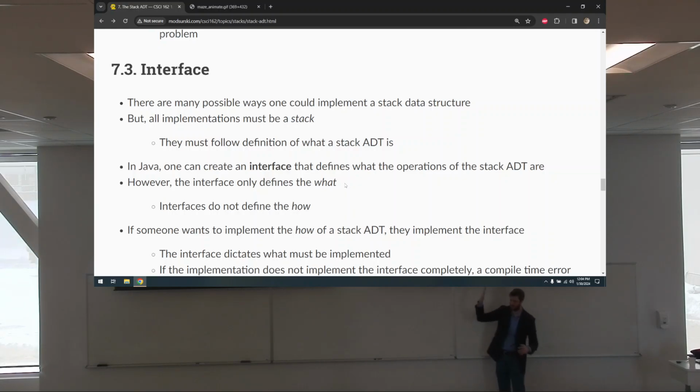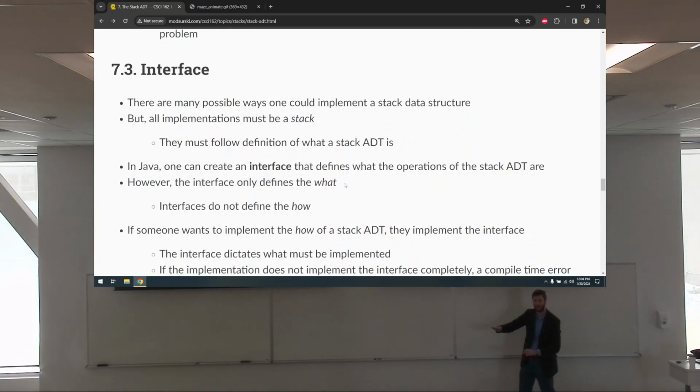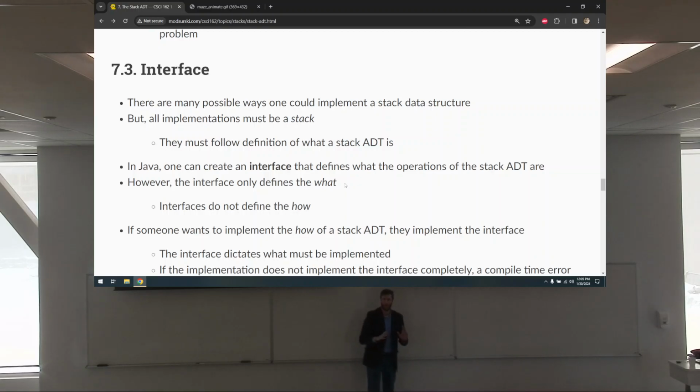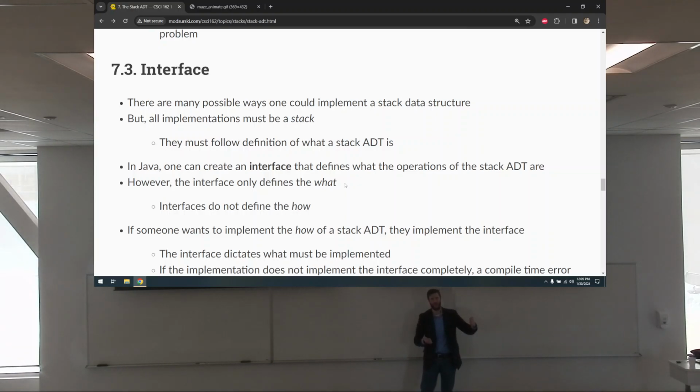Okay? There's a boundary right here. We've got this thing called an interface, and it tells me what I can do with the stack. It's going to tell me I can push, pop, peek, isEmpty, size, toString, equals, hashCode. Right? That's what a stack is. Then the implementations are going to implement that definition. It's going to implement the interface. And if I have any code that implements the interface, I have a stack.